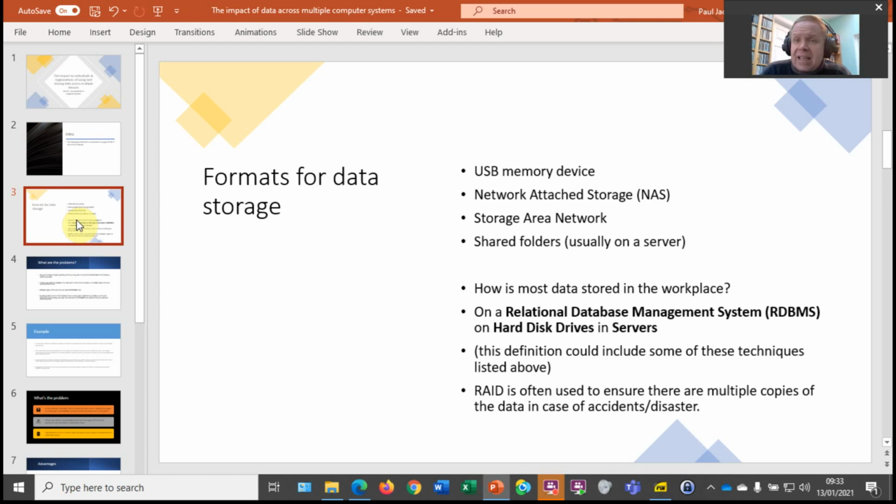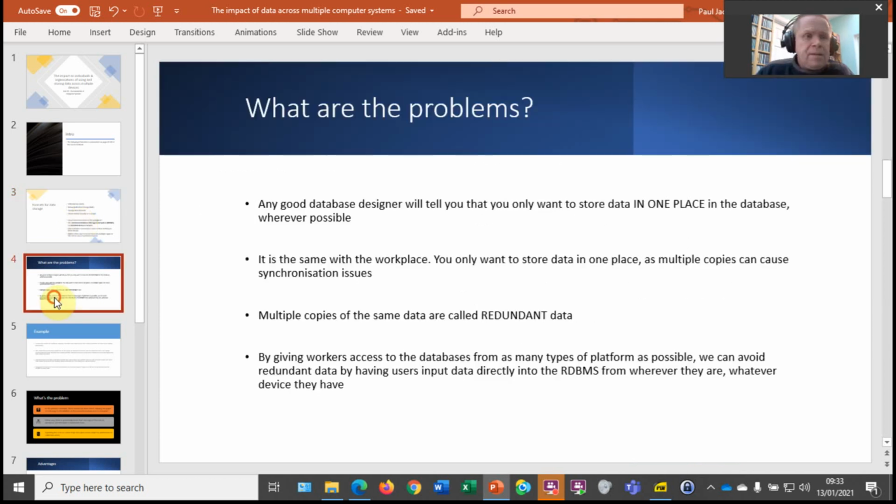And those HDDs, as I've just said, might be in a RAID array so that there is a backup of the data for safety purposes or disaster.